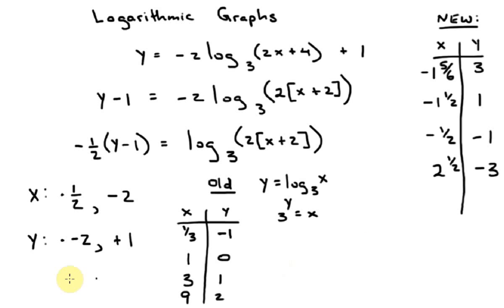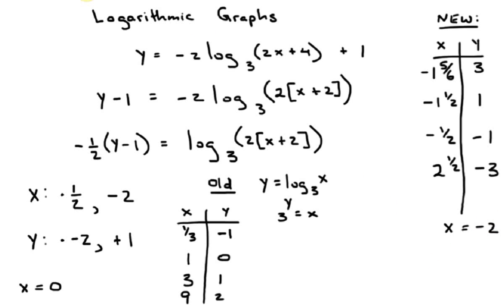Remember there was one asymptote with logarithmic graphs, and it was the y-axis itself, which we would call x equals 0. It's just that vertical line, which is the y-axis. Well, where's that going to go to? What are we doing to x? We're moving everything to the left. So that, just so we know, is at x equals negative 2. And it gives us a little bit of a framework.